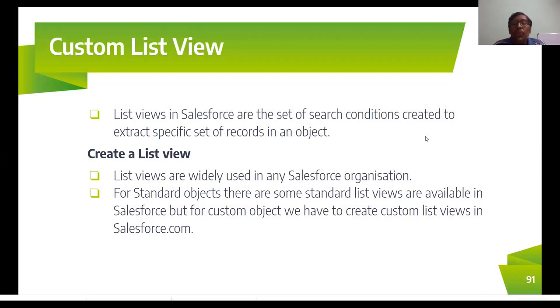The list view in Salesforce is a set of search conditions created to extract a specific set of records in your object. In the list view, we can add some search conditions and filter it. Only the specific records with respect to the object can be viewed. Now let me see how to create a list view.